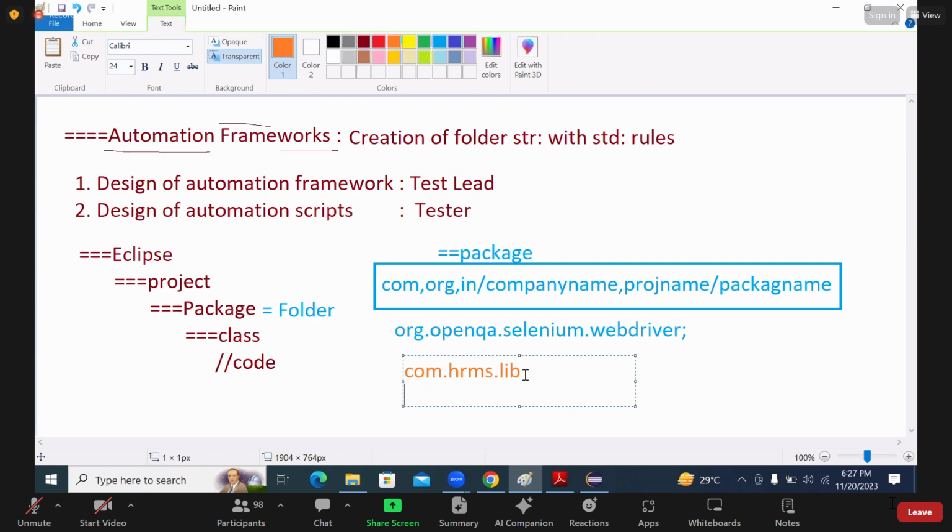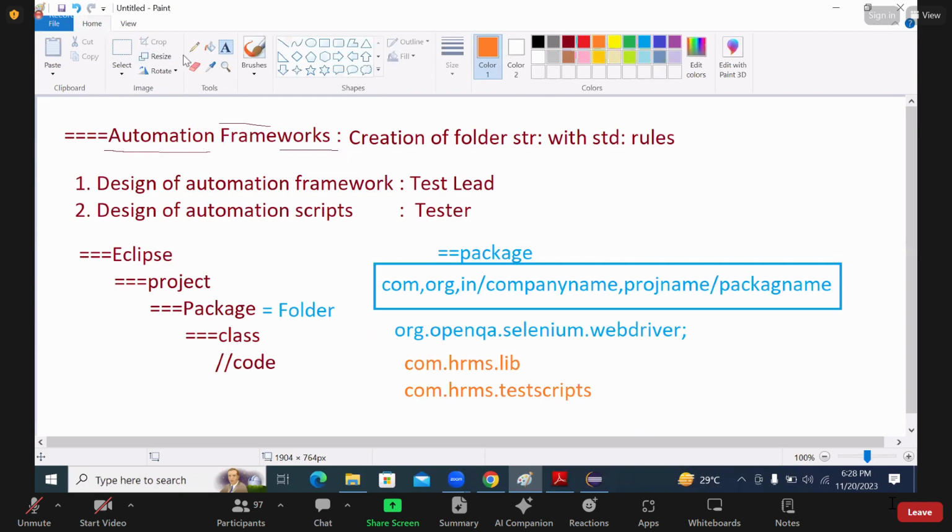If I take a package, one package is equal to one folder. As part of our framework, we take care of two folders. One is the lib folder, and another one is com dot hrms dot test scripts. We are creating two folders.